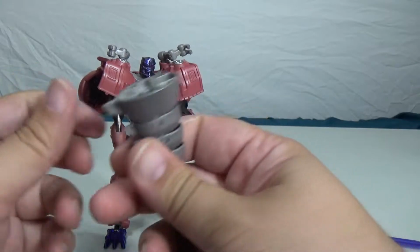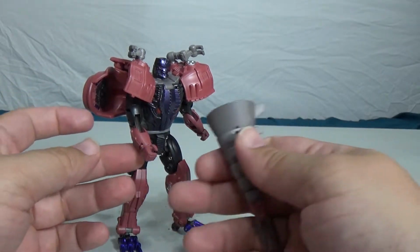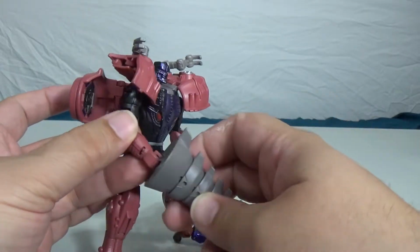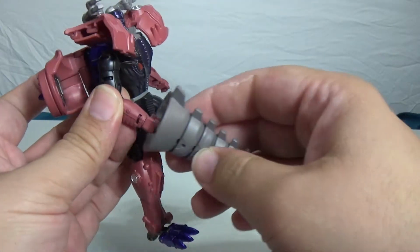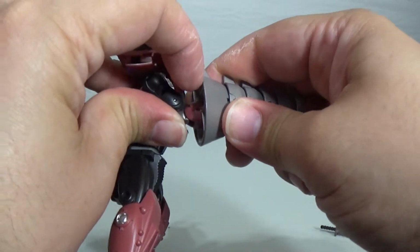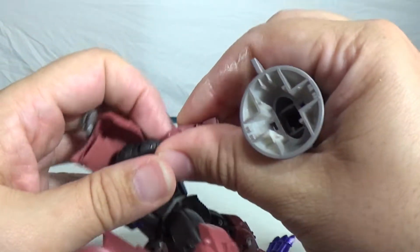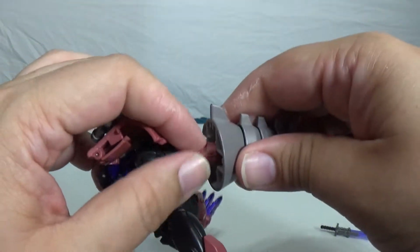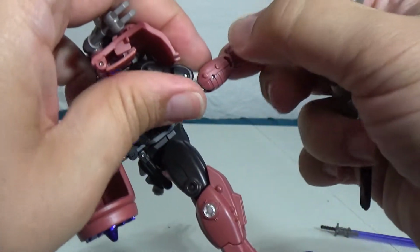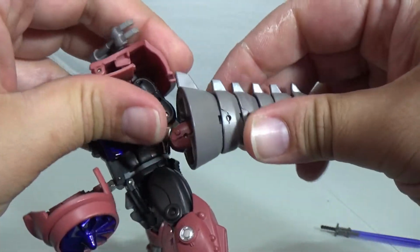Now, again, you're supposed to take this and plug it into his hand here, which you can do, but this arm doesn't really support the weight, although this arm here does. But we're just going to keep it the way it's supposed to be. Let's plug that in. Okay. See if I can get it to stay in now. Now it doesn't want to stay in. Come on. All right, there we go.